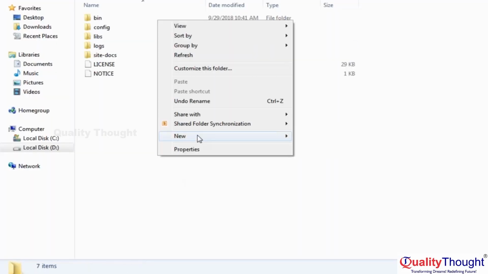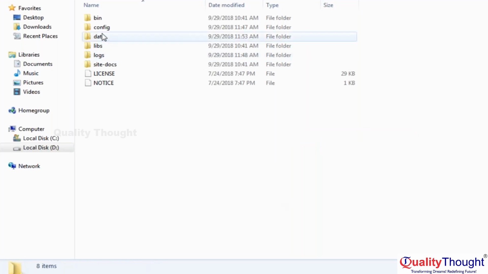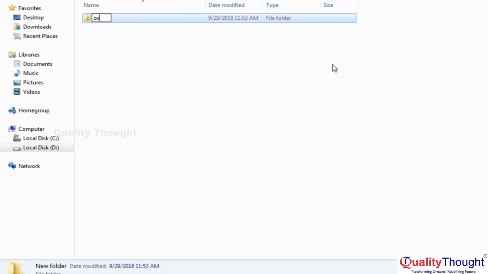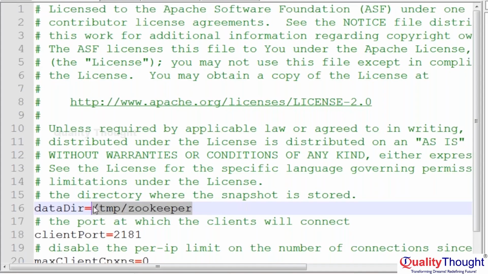I am creating one directory called data. Under this data directory, I am creating one more directory called zookeeper, and I will update this directory path in this location.